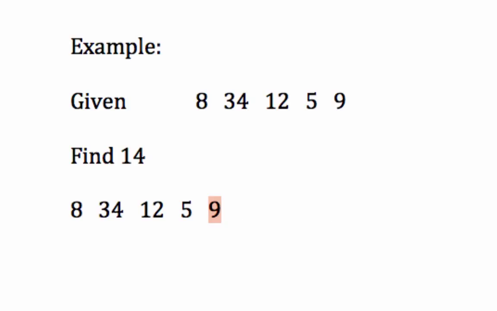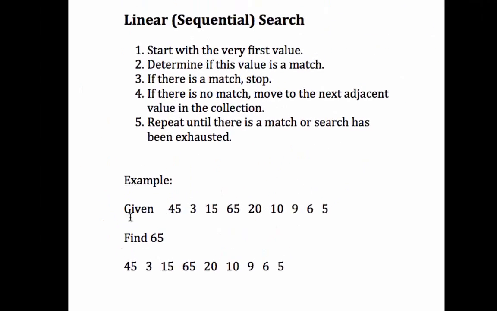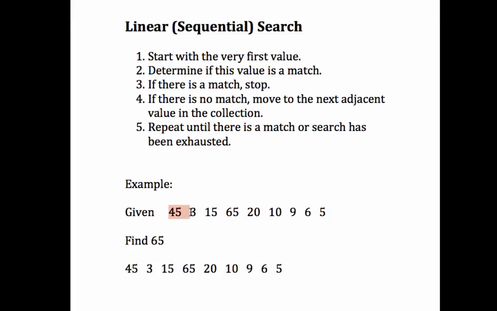issue about the -1. So, it's a very simple algorithm in the sense that it starts at the beginning of the collection, and one by one is going to compare every value until either it finds a match or we run out of values to compare. The more values that we have, the longer it's going to take to arrive at a final determination. So remember, you need to think about large data, 100,000 values. So we may need 100,000 tests to conclude that the value that we're looking for is not there. Or we may need less than that.